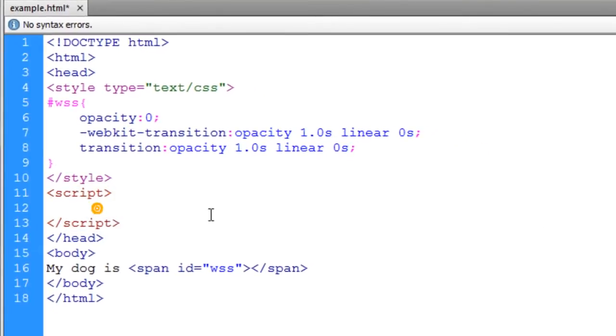Now let's go into our JavaScript and let's make the program happen. And we don't need much JavaScript at all. It's very lightweight. First thing we'll do is assign some variables for the program. I'll put var wss_i, and this stands for the index, which usually you would see as i, but I don't want it to interfere with any of your other stuff you might have going on your page. So I just put it wss_i, and this value will be incremented in the program when it runs.